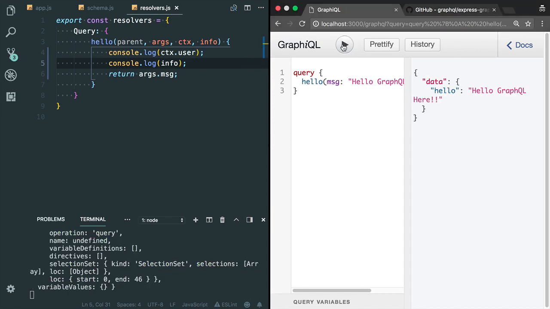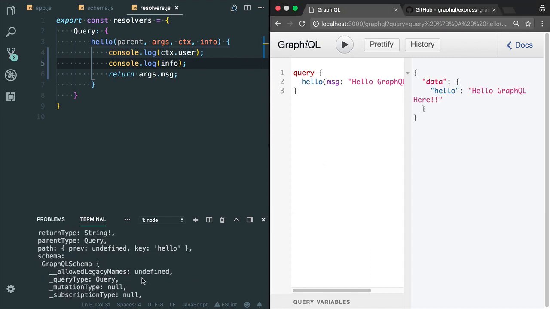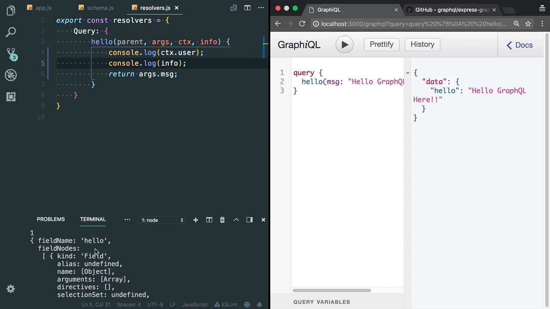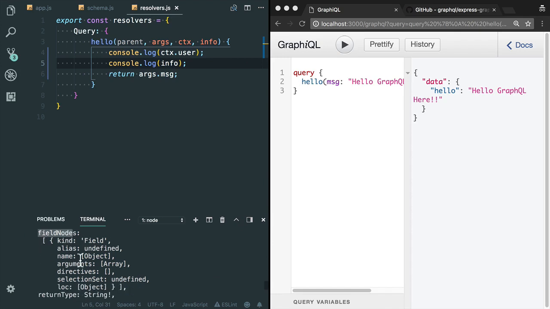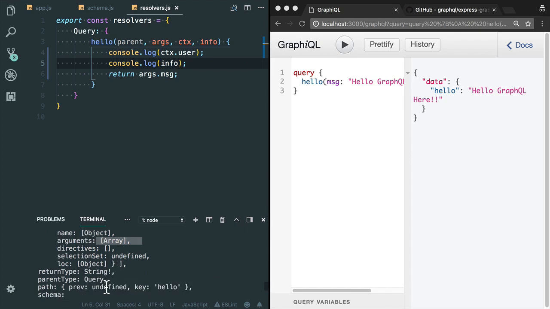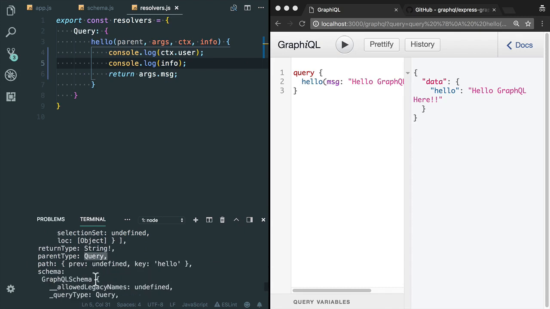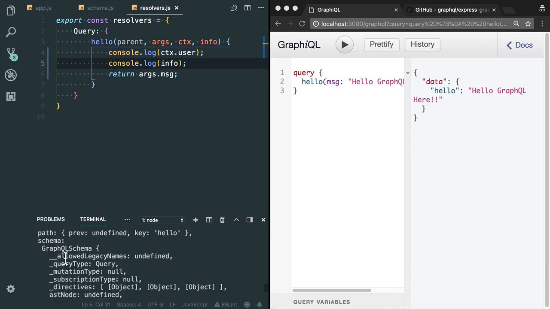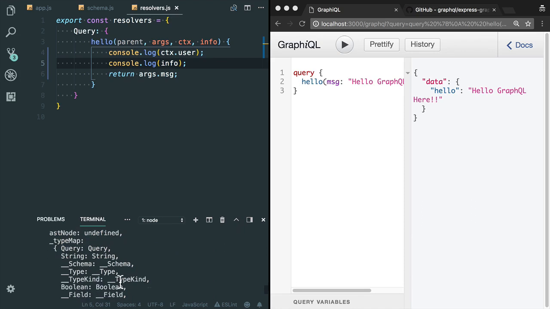Let's send the request. Here is a long object. Field name is hello. It will tell you the metadata. It is going to give us the metadata, field node, and the kind of field, alias, undefined, arguments is an array, stuff like that. Parent type is query, GraphQL schema, all this stuff is available for you.